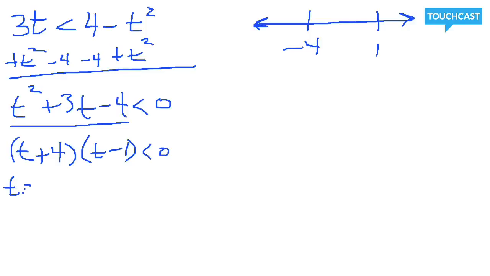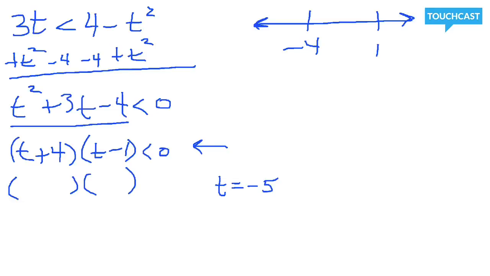I know in the last video I took the intervals from right to left. I usually go from left to right, so let's see if we can do that. What if I let t equal negative 5? I'm going to ask myself if letting t equal negative 5 gives me a true statement or a false statement. So I could go through and replace each one of these values.